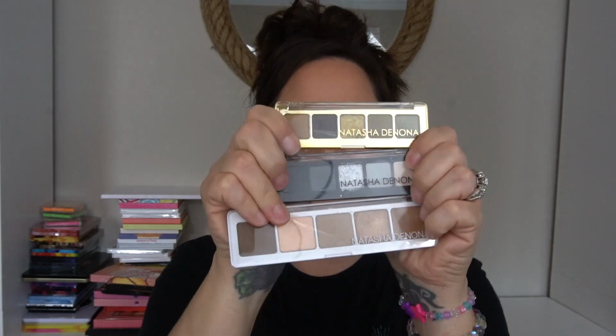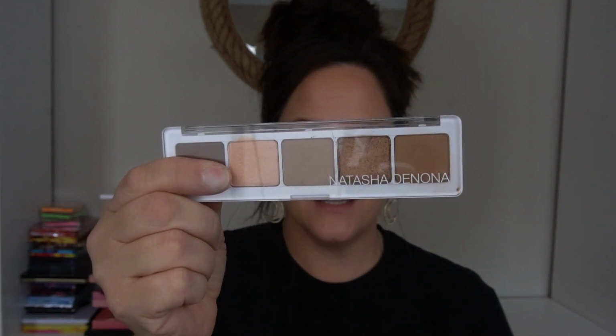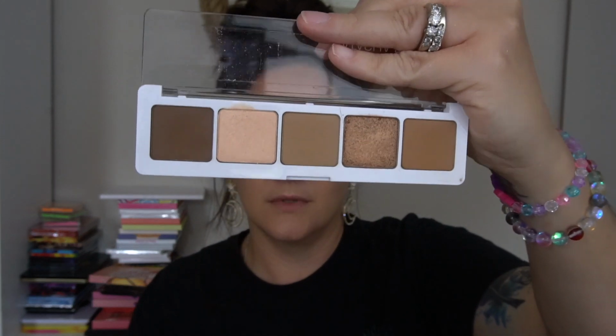Like, Natasha Denona, she's my favorite. I'm just kidding. And I'm not even that crazy about this camel palette. I was disappointed when this palette came out. But it's Natasha Denona and I love her stuff and it's expensive. So I feel like I need to take this with me when I die because it's that expensive, and I've spent a lot of money on it. So I have the mini Xenon palette, a really pretty cool tone palette. So I'm keeping that. And then I have the mini gold palette. That is such a cute palette. So I'm keeping that. The camel palette is your basic nude palette. I'm keeping it because I paid for it.